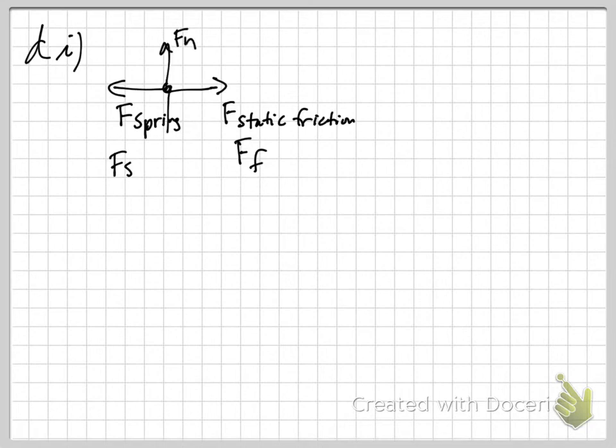Now, you might think, wait, how can it come to a rest? But there's still friction. So, let's deal with the x direction. Sorry, this is not a great drawing. The spring is pulling it to the left because we are past x equals zero. Spring. I'm going to put F spring there because what's keeping it back? Friction. Right? And it's actually static friction because it's at rest. So, I think you could just put F for this and F spring. It doesn't matter. Don't forget the normal force and the weight. But that's our free body diagram.